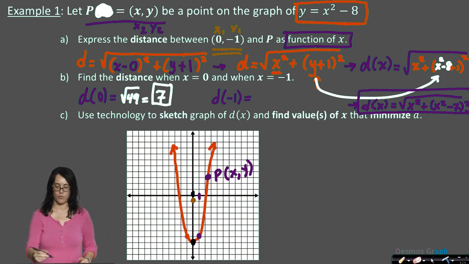What about at negative 1? So that would be over here, right? Well, that's somewhere down here. It's a little bit closer, right? Let's see what it would be. Well, you'd get the square root of something. And what happens when you plug in negative 1? Again, feel free to pause the video and then see how you did.